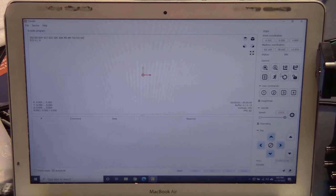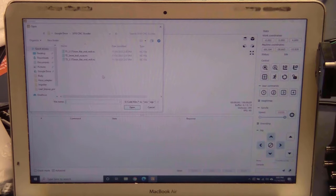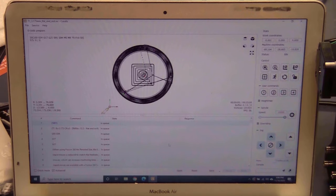Next step is to load the G-code file. Click on open. Load the T1 first. And then you can click send to send the job to the machine.